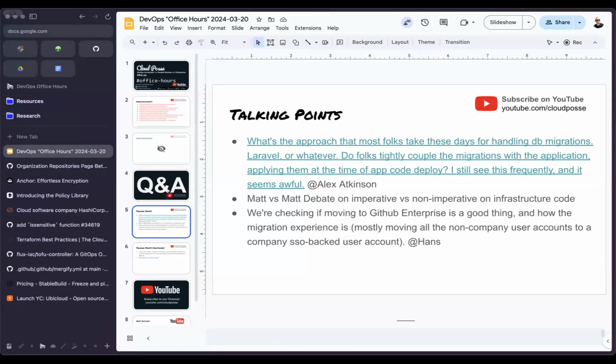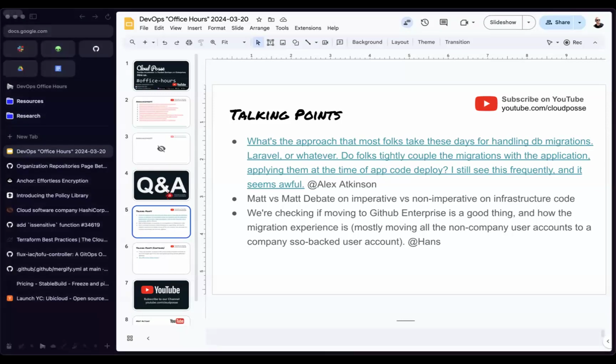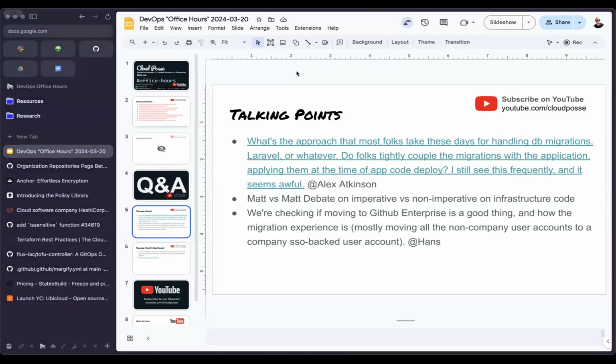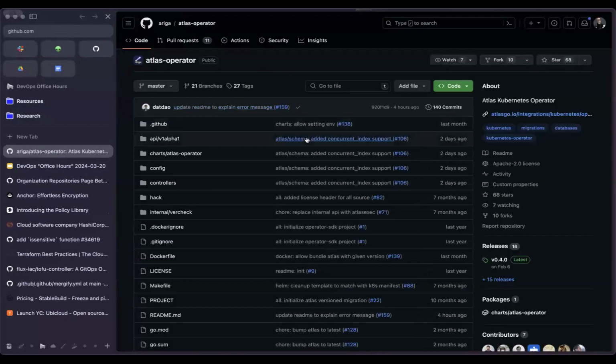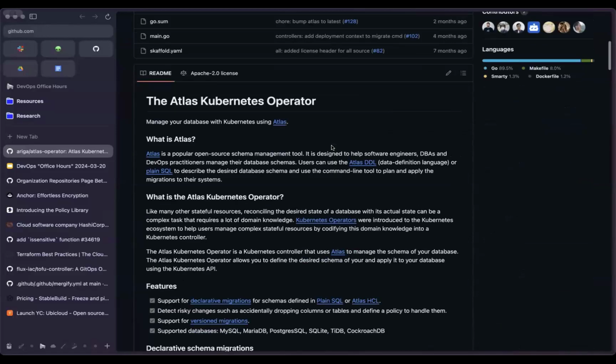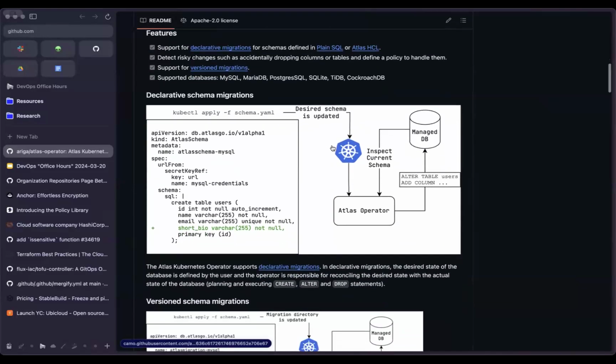All right. There's also an interesting tool I posted. I've never used it in my life, and it's called Atlas, which is a little bit confusing because we have MongoDB and its enterprise Atlas offering, which is not related to SQL migrations. But basically, this Atlas, I posted the link to the Kubernetes operator, and this Atlas tool is interesting because it actually uses HCL as its DSL, or at least has an option for that.